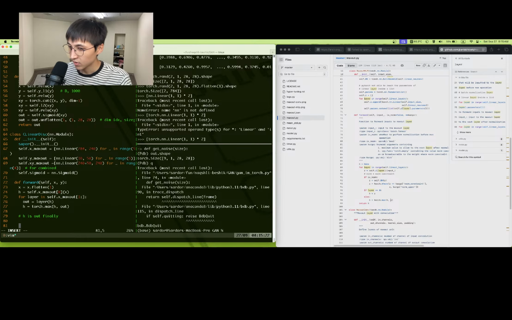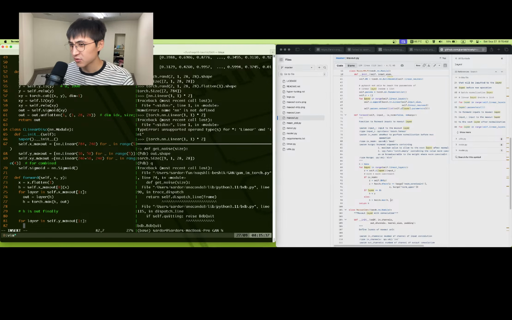X max out and then Y max out. So y max out, and then yes, I need to pay attention to the readability of my code and such kind of stuff. So y, I don't need to flatten it, so I can say y is equal to layer, and then I can just pass y.